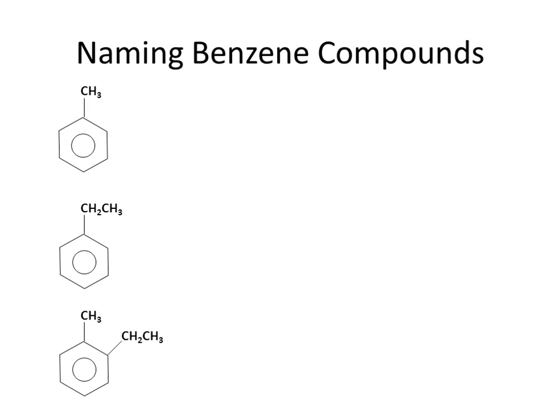So in the first one, we have one single substituent, so we could name the position number, but it's not absolutely necessary. It's a 1-carbon substituent, so this would be a methyl group. And so we would name this methylbenzene. Now methylbenzene also has a common name, and its common name is toluene.